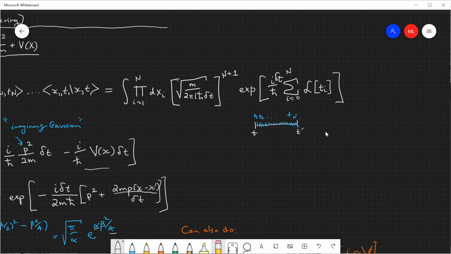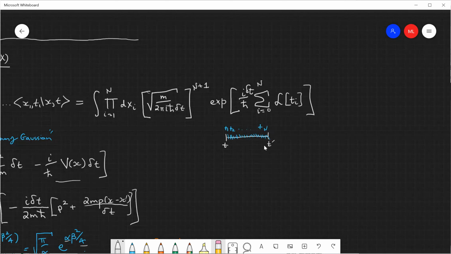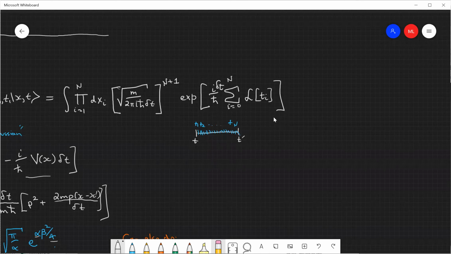But just so you know, there are important issues, especially when you deal with noisy systems where the noise is of a particular kind, and you do have to worry about when you evaluate the stuff in the exponential. But that goes into the realm of stochastic calculus, which we won't really get into. But the point is, you can now say, well, okay, fine. If we make enough of them, then maybe in the limit this becomes an integral over time.